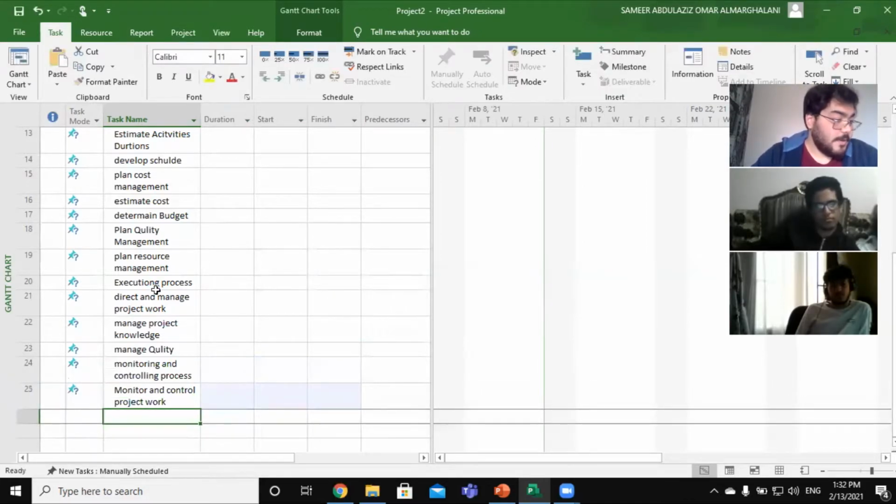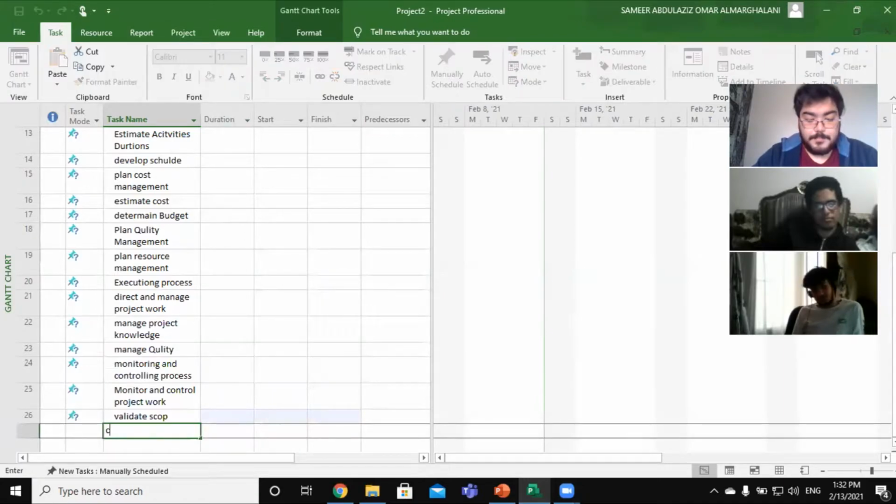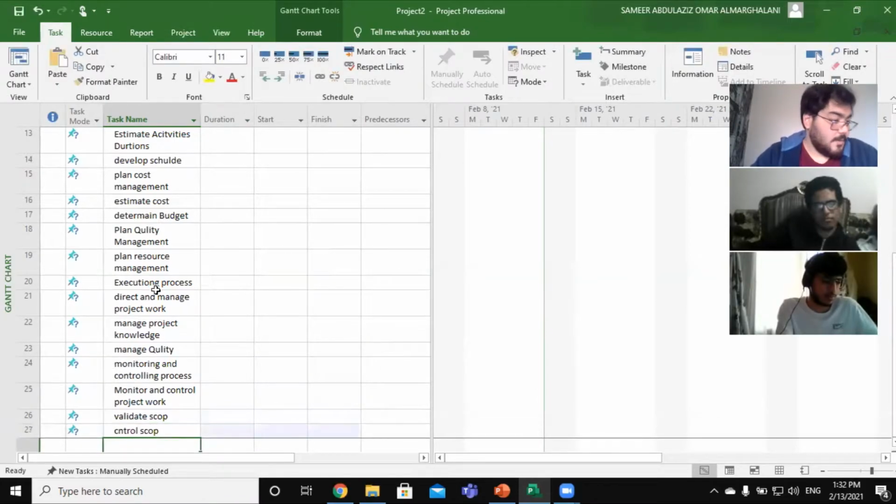And also we have validate scope. And the next we have control scope. And the next we have control schedule.